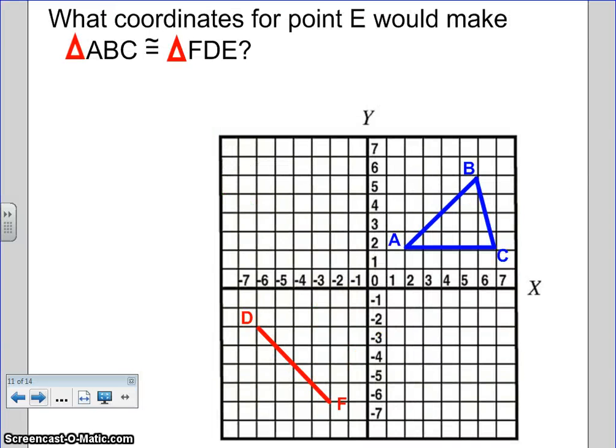Now this is the problem that makes a lot of people scratch their head, and it's shown up the past couple years on an SOL test. You've got to try and figure out the missing point. Okay, our first step here is to note that FD, I'm just going to put a little arrow there, matches up to AB. So then down here, FD, I'm going to put a little arrow right there, matches up to AB. I'm going to put a little arrow right there, and that's going to help me.